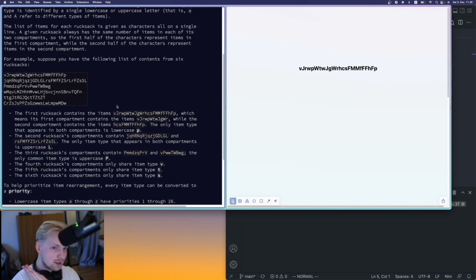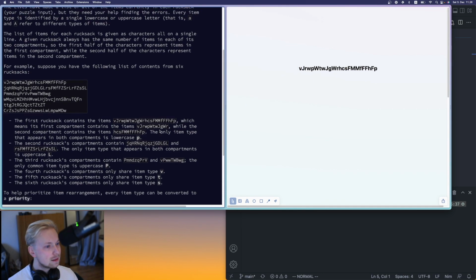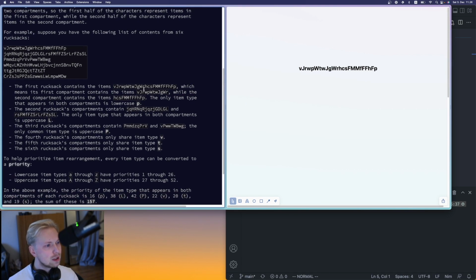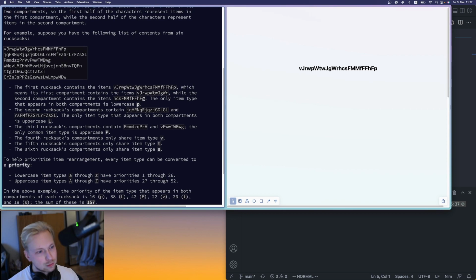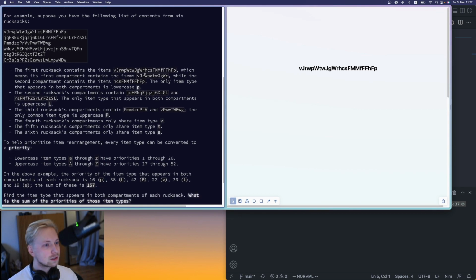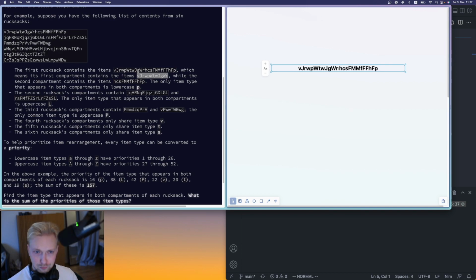The backpack is split into two compartments, exactly at the middle of the string. So I guess we can assume that the amounts in the rucksacks are all divisible by two. For example, this string would be divided there, so this would be compartment 1 and this would be compartment 2.